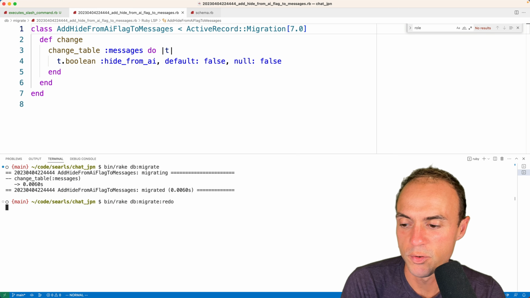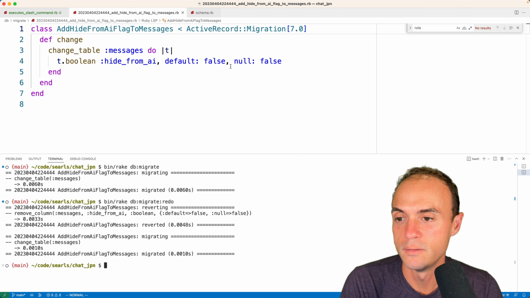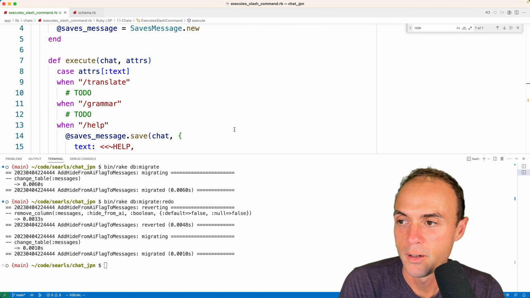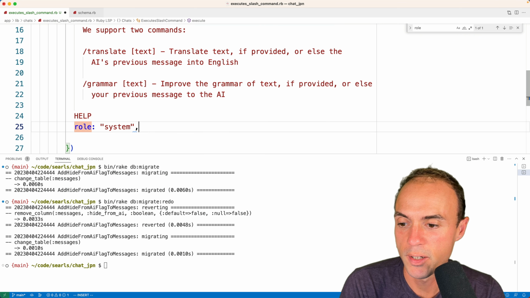Okay. This makes more sense. It makes more sense and it's also easier to maintain. So it's a win-win. Can't hurt. All right. So I'm going to say that indeed this is a system message that will hide from AI. True.